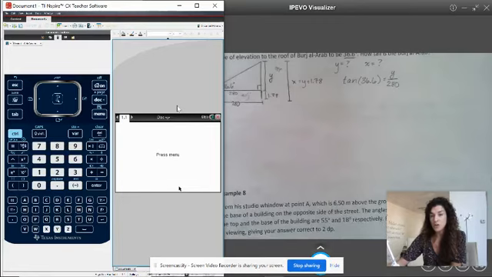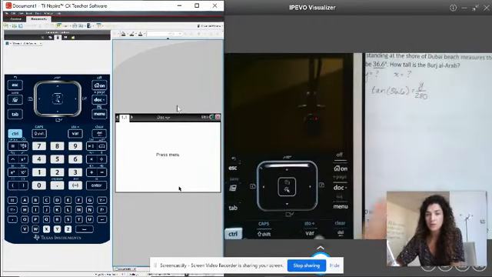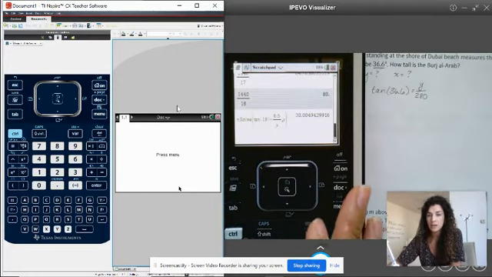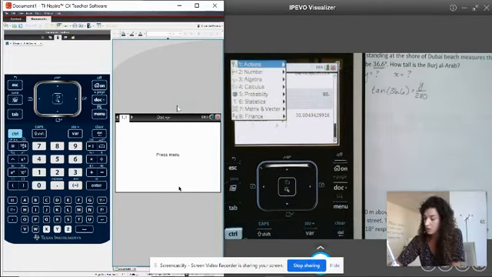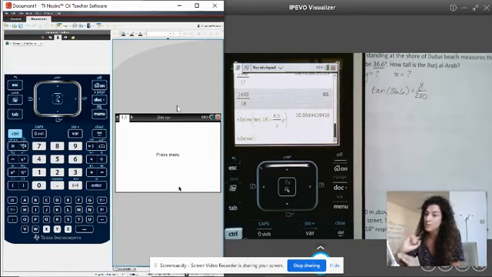We can use our numerical solver to solve for this guy. I'm going to go into here. Remember, you click Menu 3, Numerical Solve. If you have a TI-84, talk to me at the beginning of class when you see me and say, show me how to do numerical solver on a TI-84, and I will show you how to do it. Right now, I'm just going to show TI-Nspire always. Or you can pause the video right now and Google numerical solve TI-84, and there are about 20 nerds on the internet who want to show you how to do it.